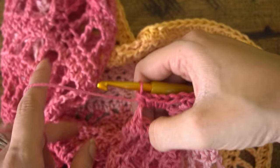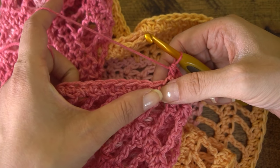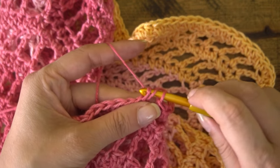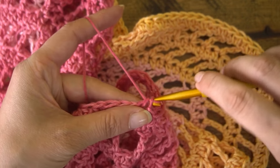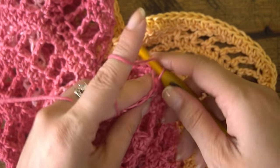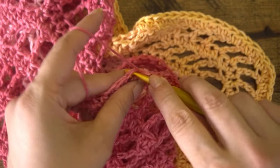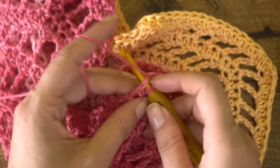Now I'm going to look at the top of the armhole here. And we're going to do 10 half double crochets across here. And this one's a lot easier because these stitches are more pronounced and we're not trying to go into the chains, etc. So I'm going to go 1, 2, 3, 4, 5, six, seven, eight, nine, and 10 is my last one.